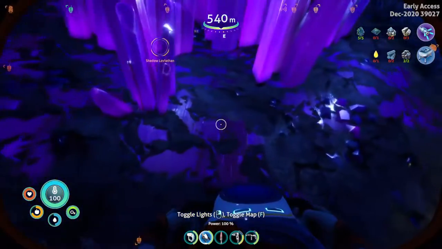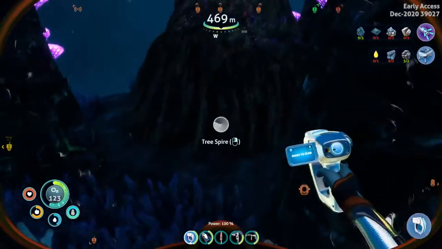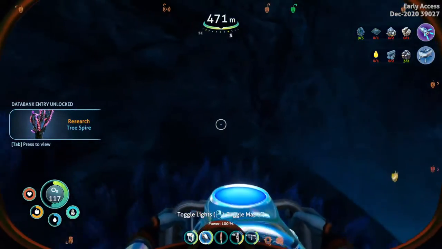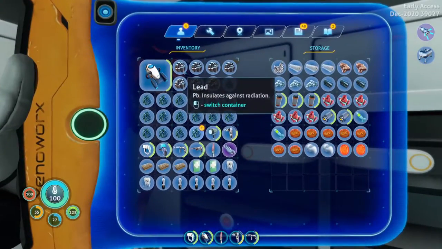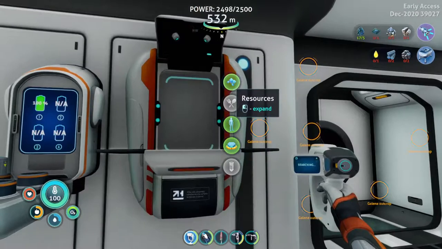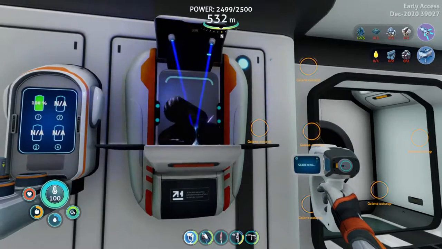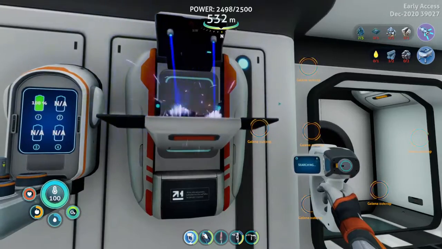Alright, let me just grab some titanium really quick from the rocks around here. This is a new tree spire? Huh. Okay, I've never scanned one of those before, apparently. We have the titanium for a moon pool now, as well as the propulsion arm that we require. So, we will make ourselves a moon pool. I'm not sure how I'm going to connect it to the base, but we will try our best.